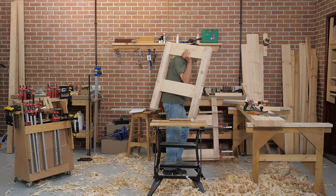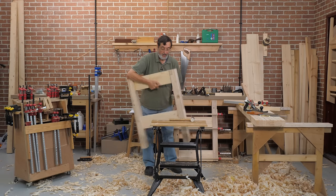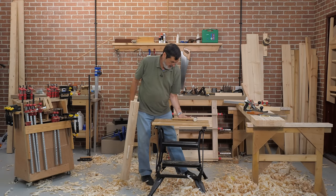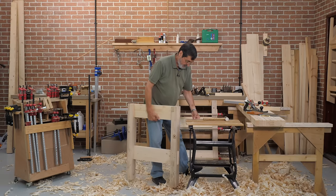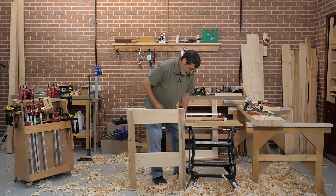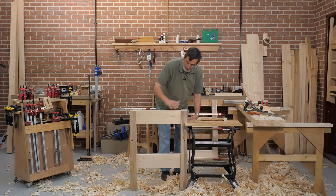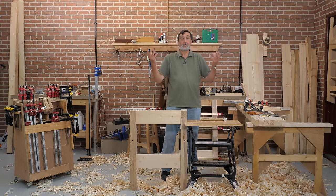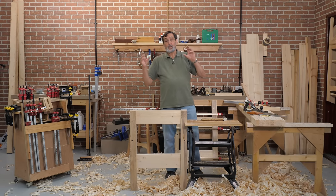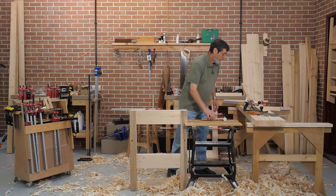I'm going to trade out this one. This is my next one. What I'm going to do is clamp this in the end here, just to hold it while I screw the bearer. I'm going to put a bearer on the top. This is the part that undergirds the bench top, the laminated bench top, to keep everything straight and level and a good anchor point.